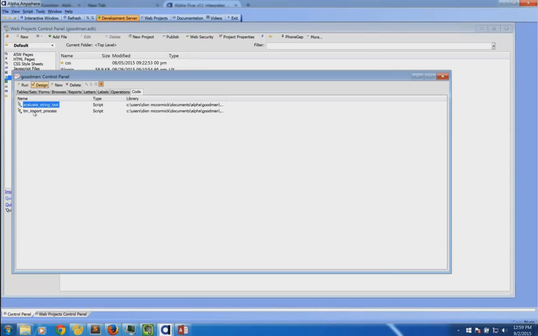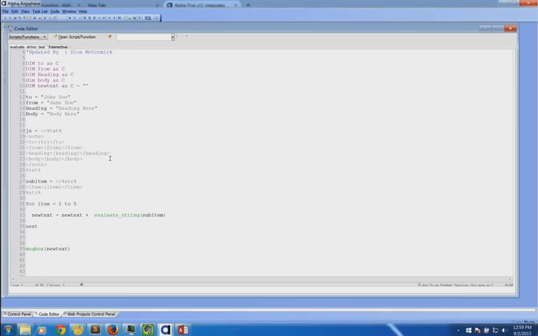Let's go to Control Panel, Code. There we are. Okay. I've got my variables. Then I have what I call template text. The nomenclature is open curly bracket, the variable name, close curly bracket.